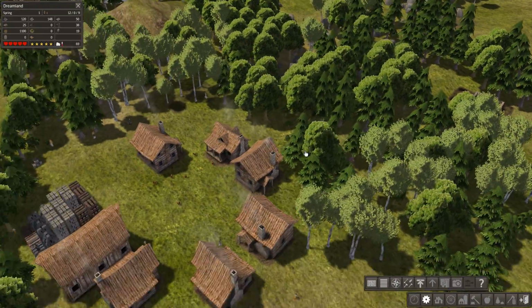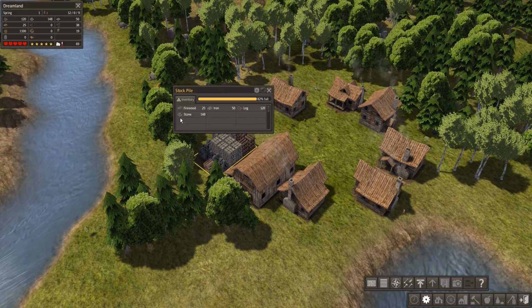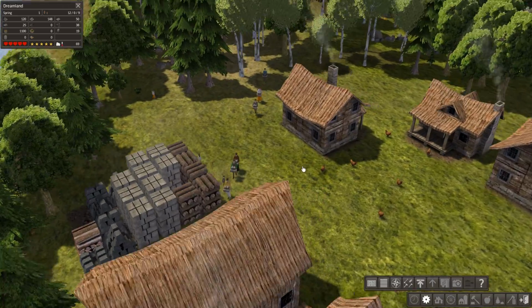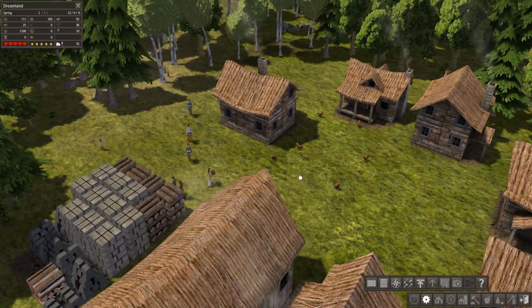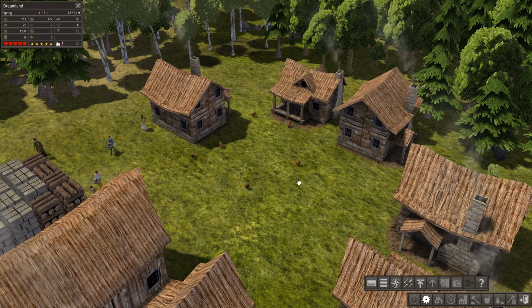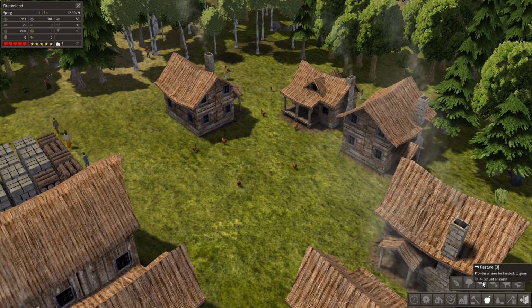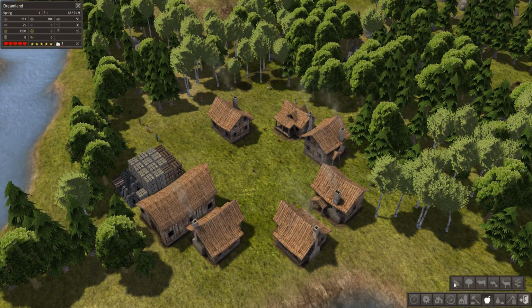Where did all my resources go? They were stacked up. I guess they've all gone into here, have they? 82% full now. Okay. Well, I've got plenty of logs, plenty of stone. That's good. Yeah, look, everyone's bringing stuff back now. That's cool. Oh, look, I've got a load of chickens wandering around here. That's good. I'm guessing at some point, if I build a... where is it? A pasture, then I can put chickens in it. I guess, if that's an option, because I've got some chickens walking around.